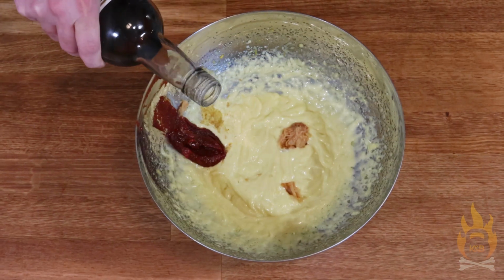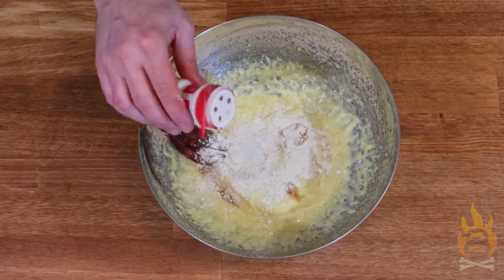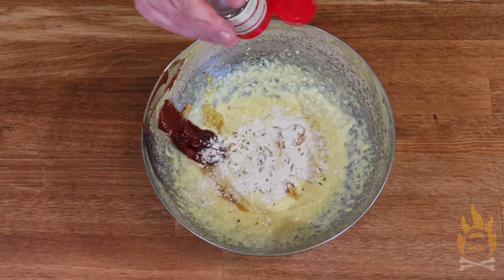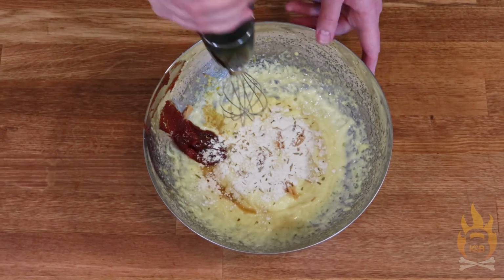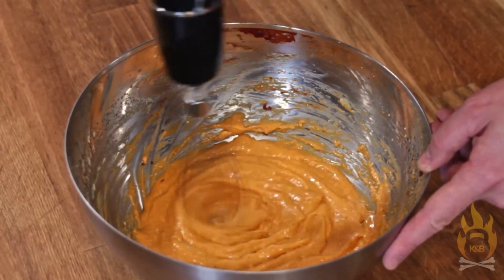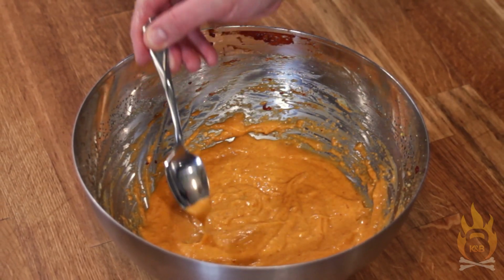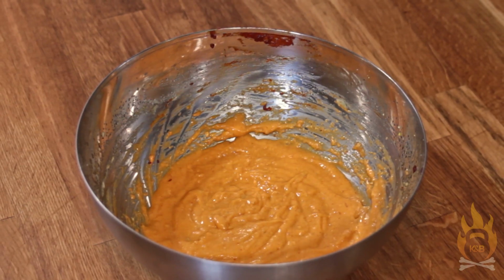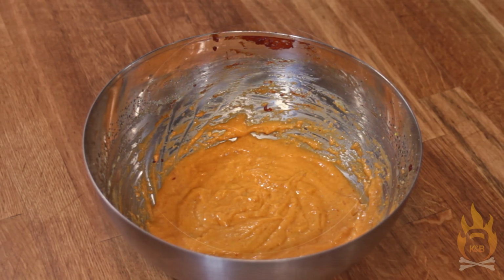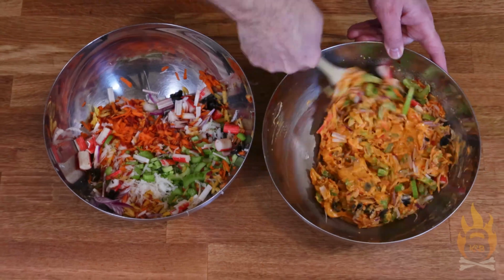Let's add a splash of fish sauce for umami, some onion powder, and some tarragon. We've got crab stick in our slaw today, and I love tarragon with seafood. After one last vigorous mixing, this is done. Just make sure you taste and adjust the balance to your preference with additional lemon, salt, fish sauce, chili paste if needed. This is right on the money though. Perfect. So let's bring our slaw mix back out, and bit by bit, let's incorporate it into our dressing.